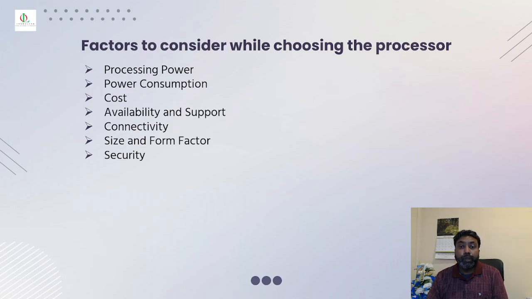Okay, now we discuss choosing the processor. What are all the real factors that you really have to worry about? It's about the processing power, how much processing it needs, like how fast it can do your work in a single instruction, like a 100 megahertz processor to a 200 megahertz processor. And power consumption, can it work on low voltage which doesn't consume a lot of power, and cost, how cheap it is compared to the other processors, and the availability and support.